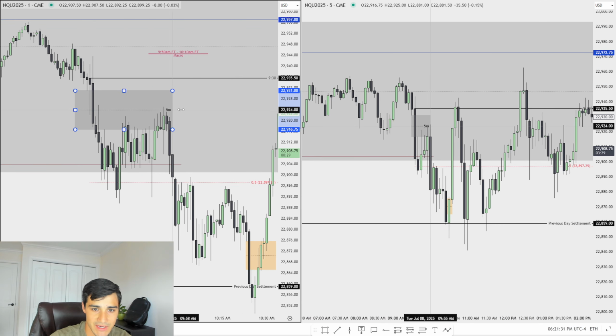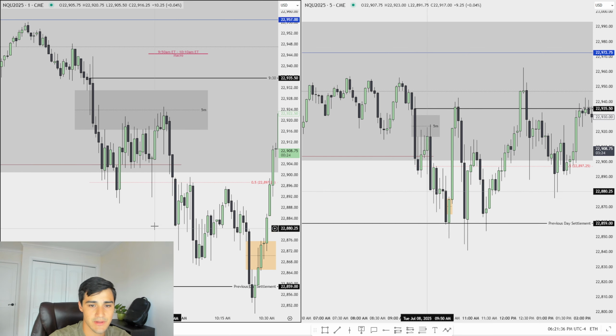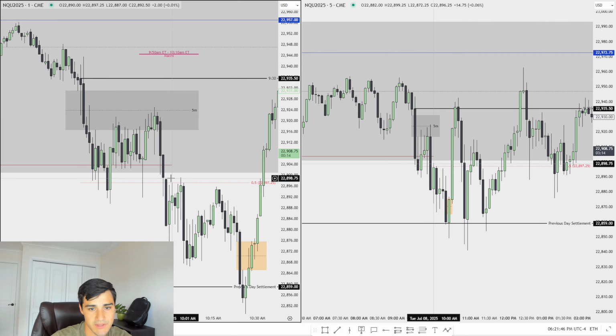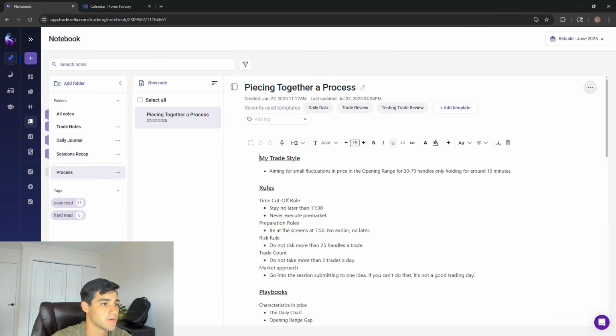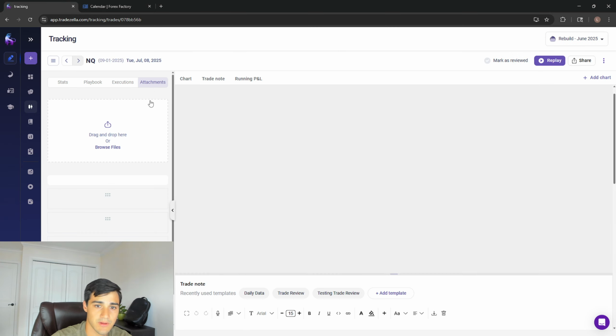Now, I didn't have this annotated on my charts at the time, which is also just a little small habit that's making me miss a lot of clues that would give me a lot more information about where the market's going to go. So I take this gap right here, I stop out. My stop loss was right here, stopped out on that. Go to that trade right here. Here's my first loss, right? A fat loss too.